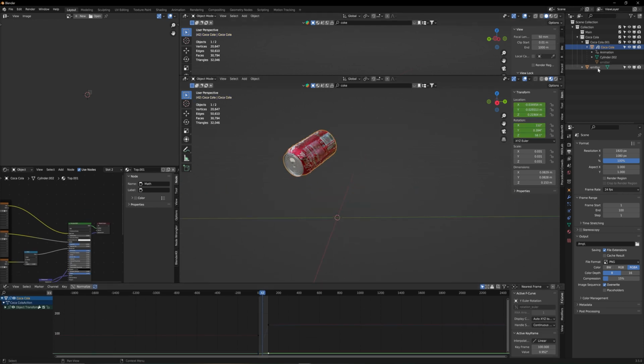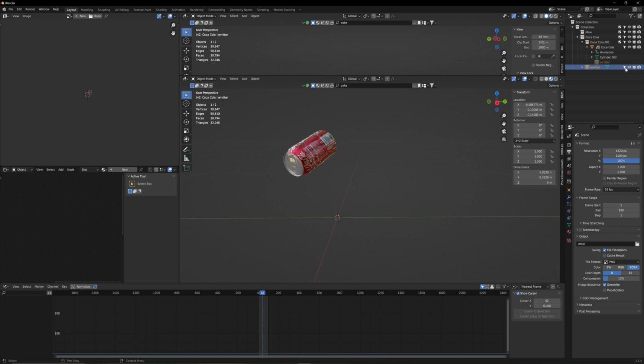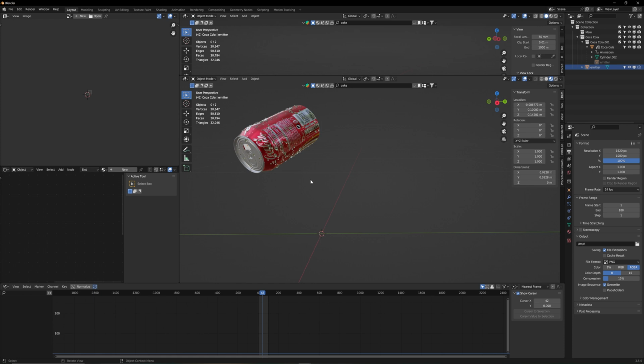Great. Before we forget, turn your emitter off in your render, because we don't want to see this white thing when we render it out. We want it to be invisible. So disable it in your render. That's very important, because sometimes I don't do that. I forget, because I think, oh, I'm going to do that in the end, but I forget. So make sure to do that while you remember.